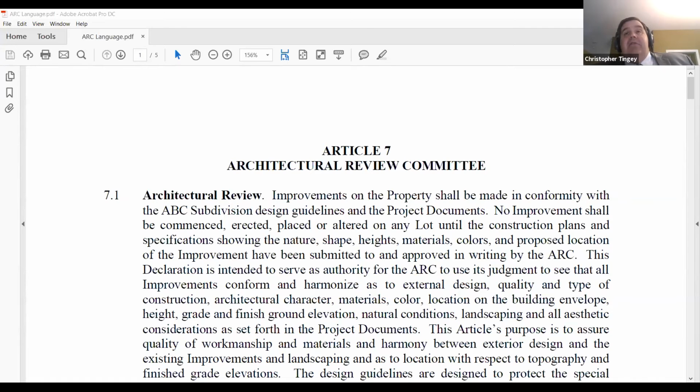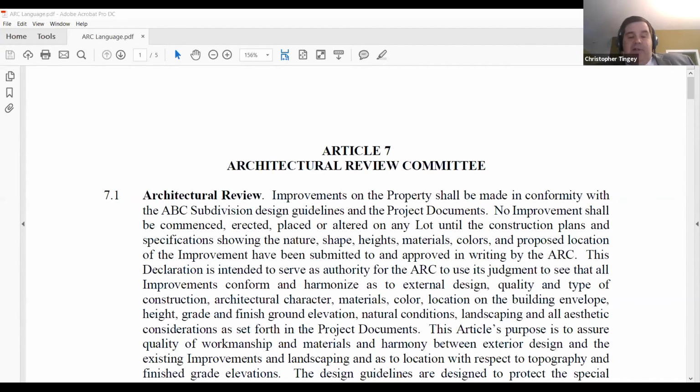If it's not there, they go back to the owner and say, you have to submit this, and this. We need these things. And then they can hire experts, an architect, an engineer, as the case may be, to work through the process with them. They also have the ability to get an extension of time if they're coming up on their deadline.